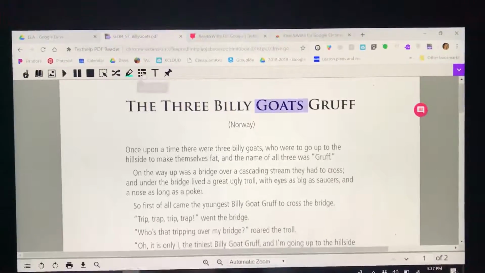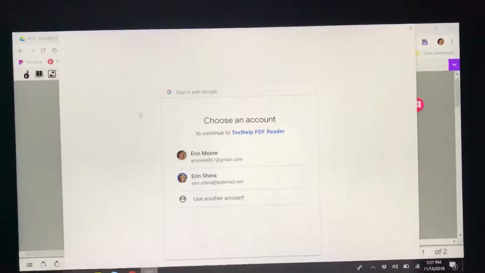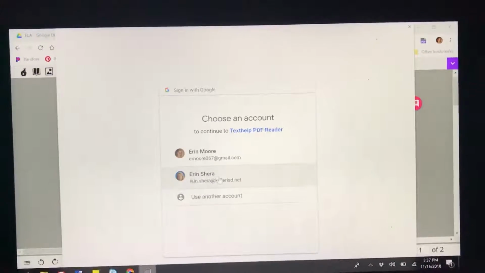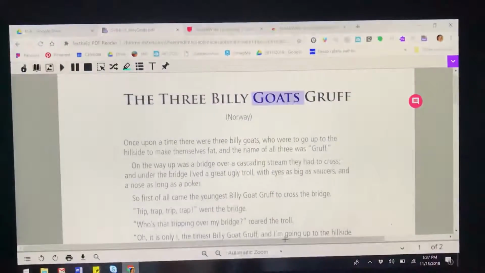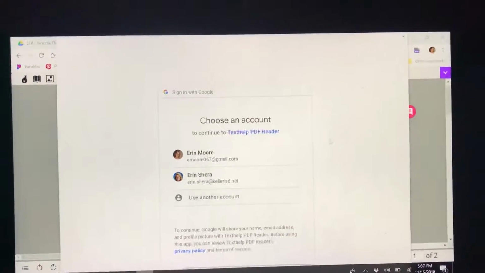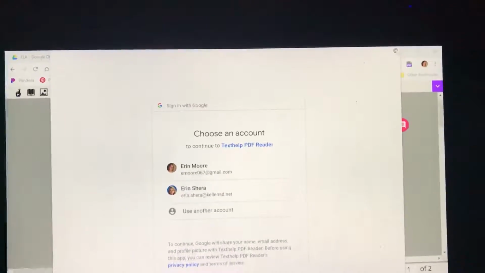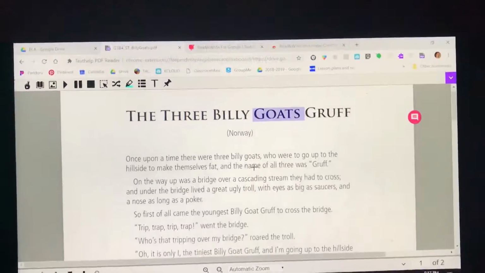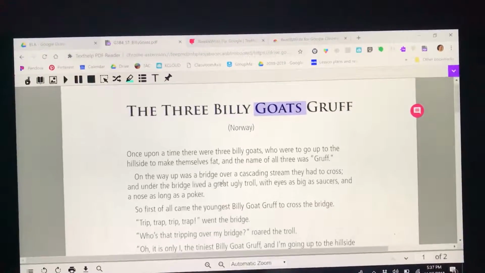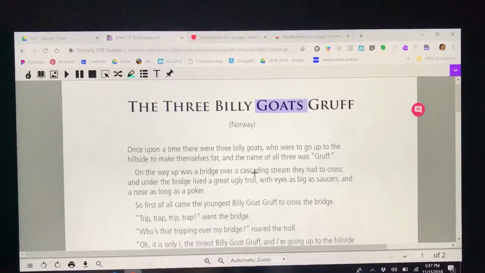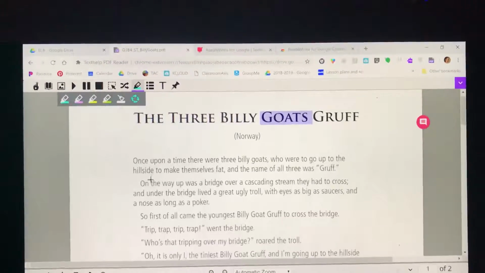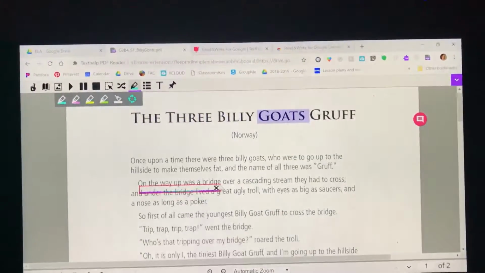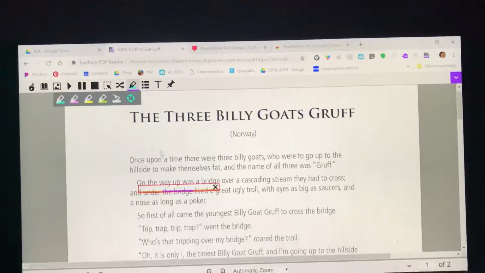It sounded just like what I would have said, except in a different accent. You can also do different vocabulary. Oh, I've got to sign back in. Maybe it's not going to work. But for something else I was looking at, it pulled up words that were a little bit harder, like cascading, that they may not know. So that was pretty awesome. I could also highlight things like, oh, this is the answer. I saw Mrs. Shara talking about that.